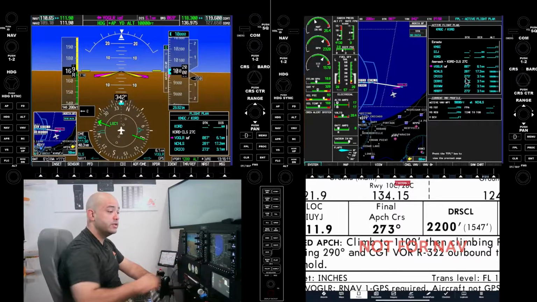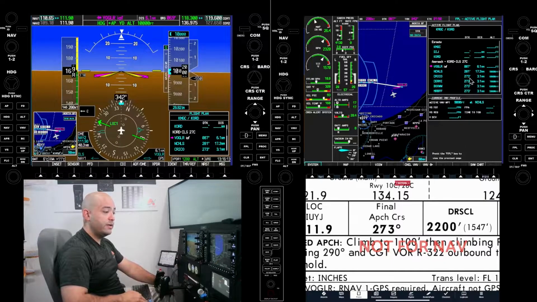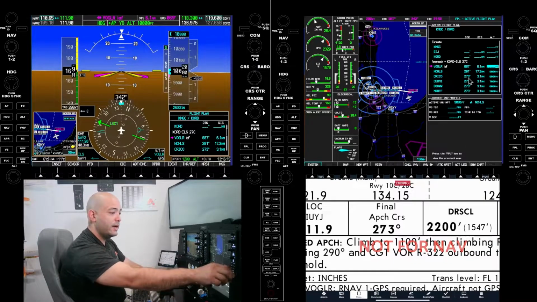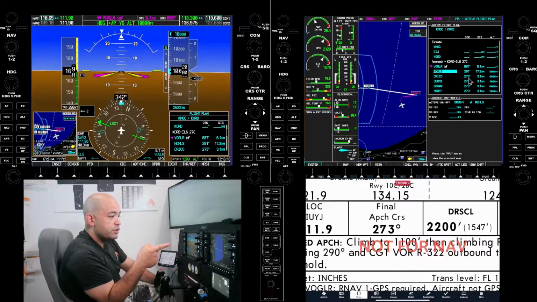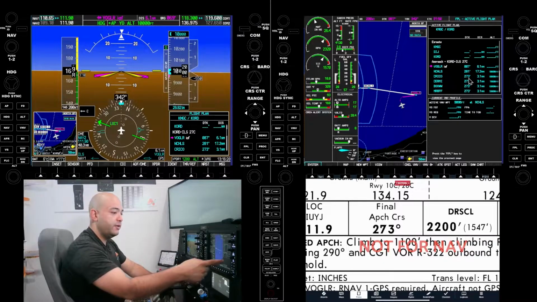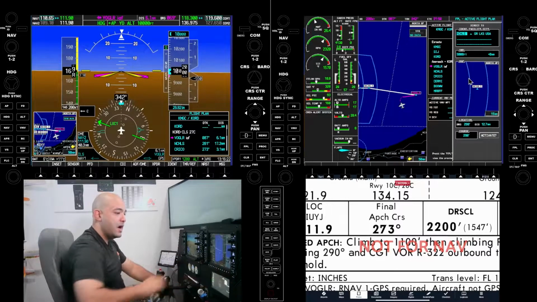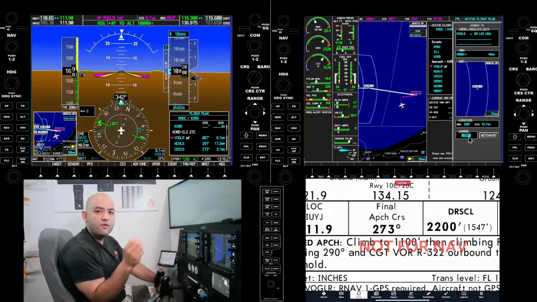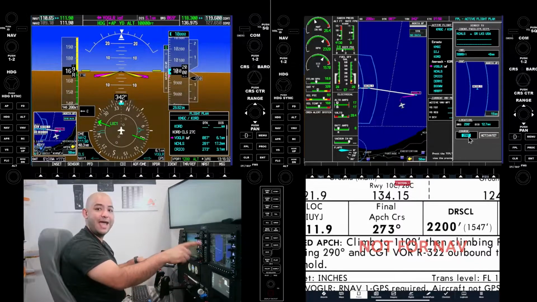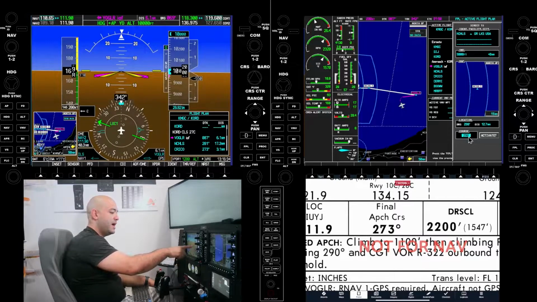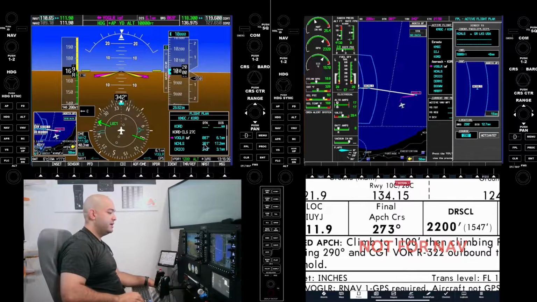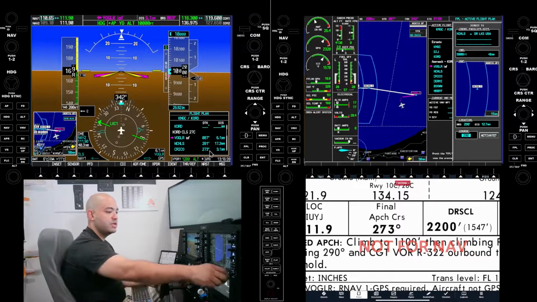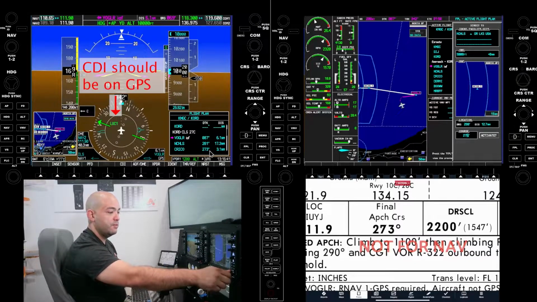So we have to note this 273 on the flight plan. So now I'm gonna go and highlight this waypoint, November Charlie Hotel Lima Sierra. I'm gonna press direct. Now I'm gonna come down here where it says course, and if you forget what approach course you were looking at, in case there's a difference between the chart and the G1000, you have the flight plan here on the PFD, and you can still see 273. So now I'm moving the FMS small knobs to select it.